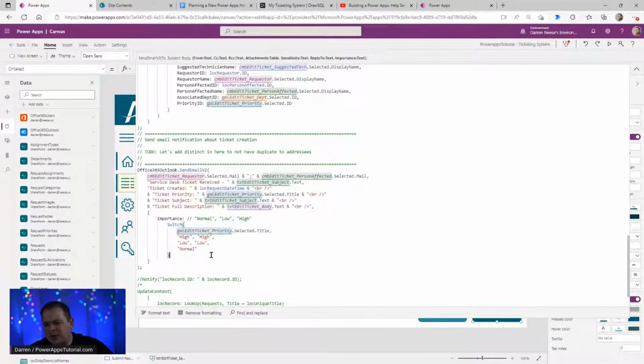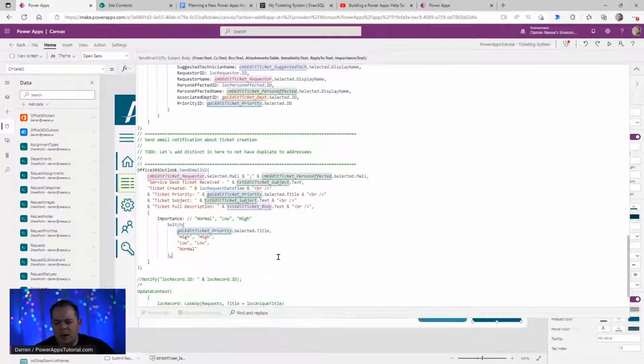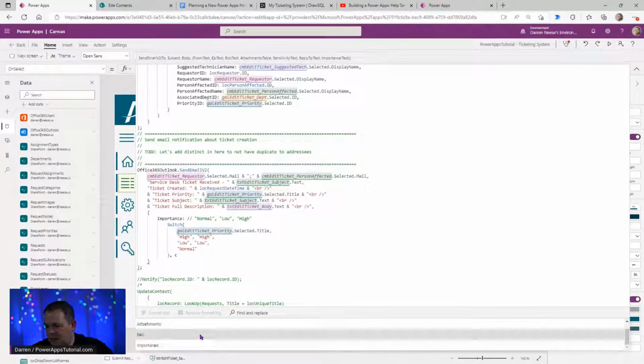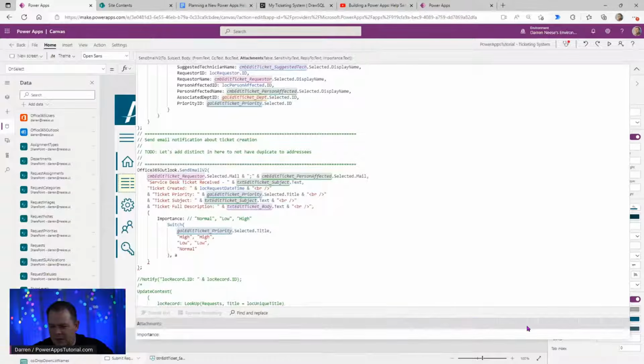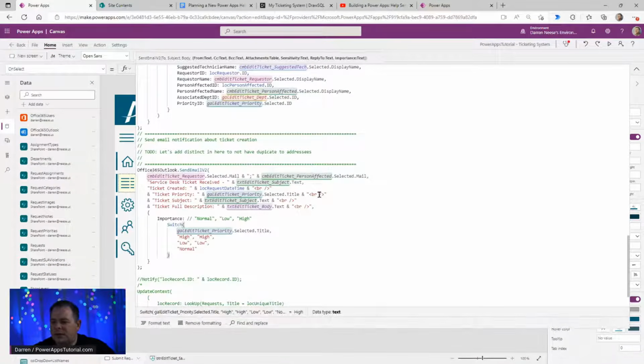What other options can we provide? So this little curly brace, we could include a few other things as well. So we could put a comma here, and so we've got blind carbon copy. We can have attachments, all kinds of different stuff. The importance, and I think those might be the only. If I hit A, what does it give me? Attachments. Okay. So I think I'm going to leave it as that.